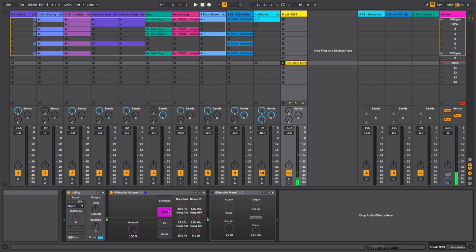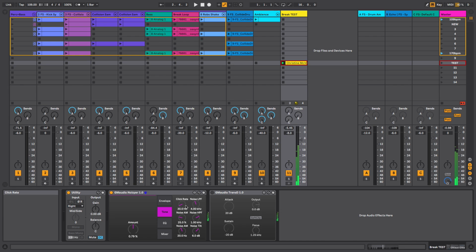The second lot of controls is the tone controls, and these do a variety of things. The first one is the click rate, and this is basically how frequent there will be a click. So if I just return this to 0%, and I'll just turn down the noise and turn up the clicks, you can hear that the clicks are in stereo as well.